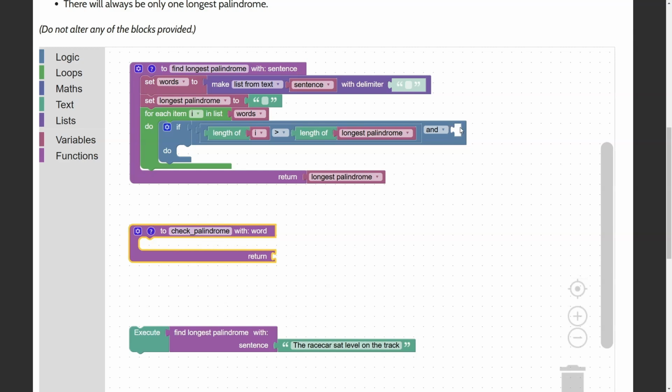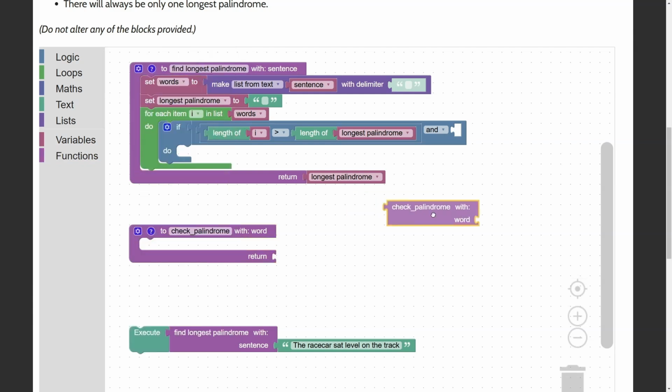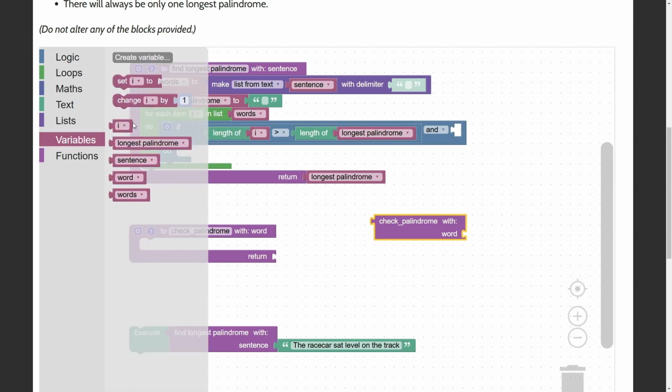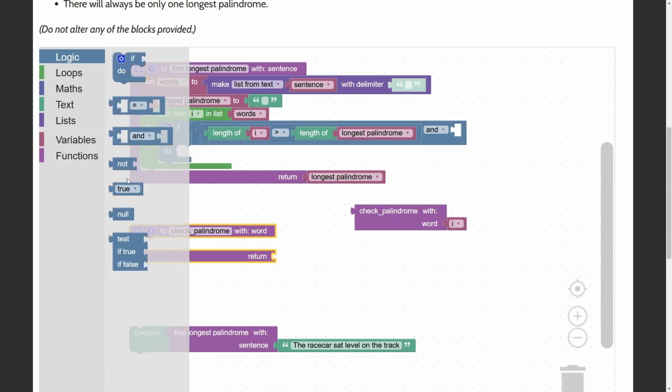And here I can say, if the length of I is greater than the length of the longest palindrome, and I can now run the function with the word, in this case, my word is I. Well, the way I'm going to write out the function is it will return true or false. So in the logic tab, we actually have true and false values.